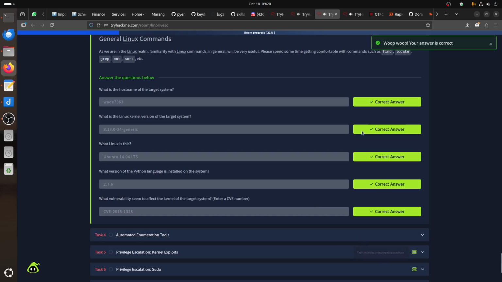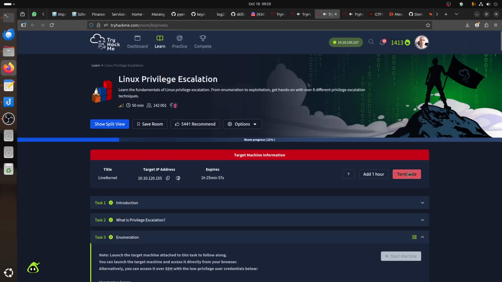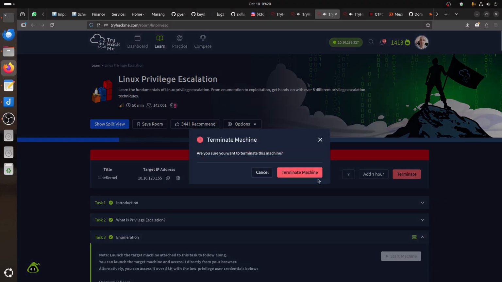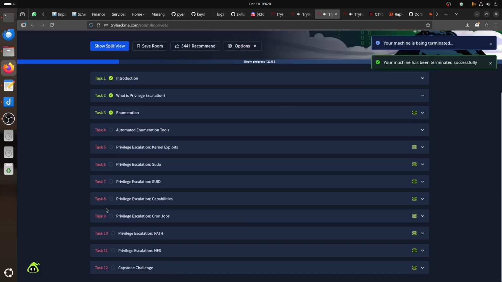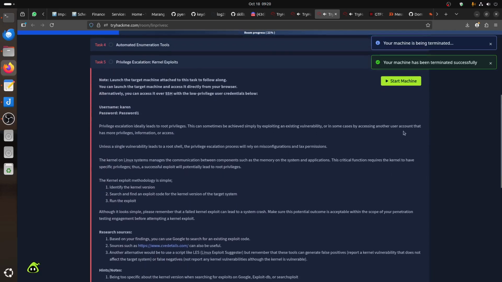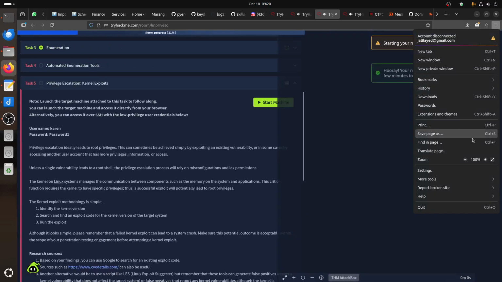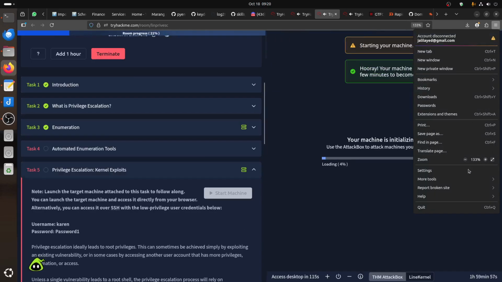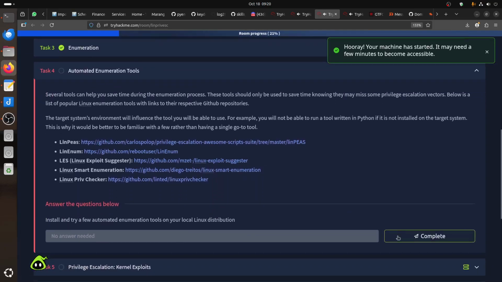Now we have a machine there, so better to save time and not waste it. We're done with this one. We can shut this down. And before we do that, we can quickly start the next machine there. I can zoom quickly, and I can go to the next task and we leave that one open.